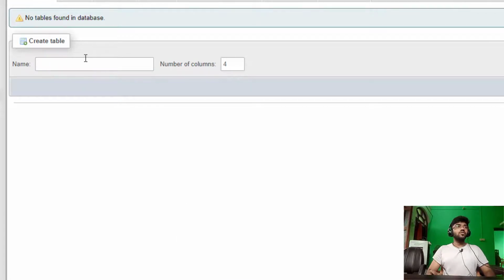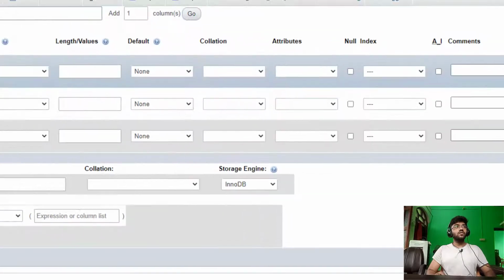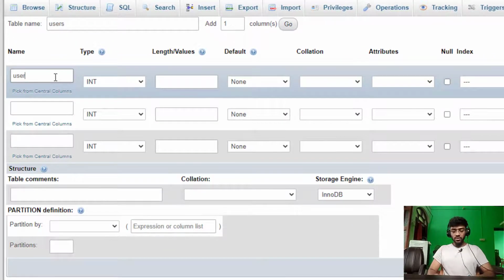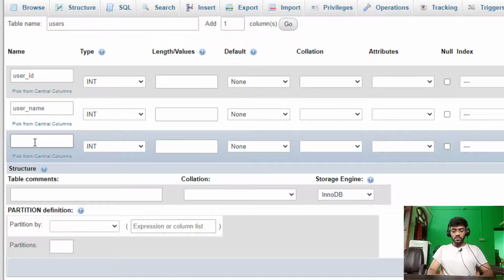And also need to create a table, so table name will be users, and we just need 3 columns, which will be user_id, user_name and user_age.